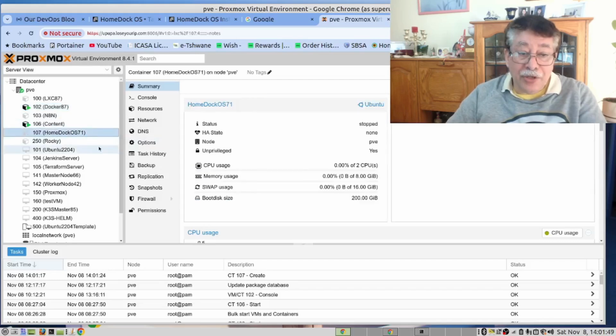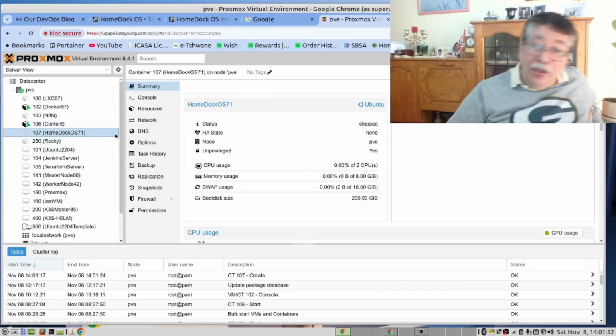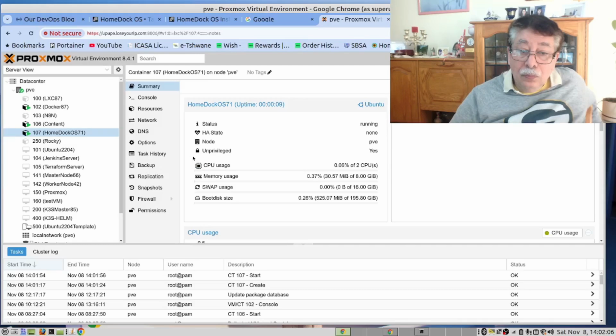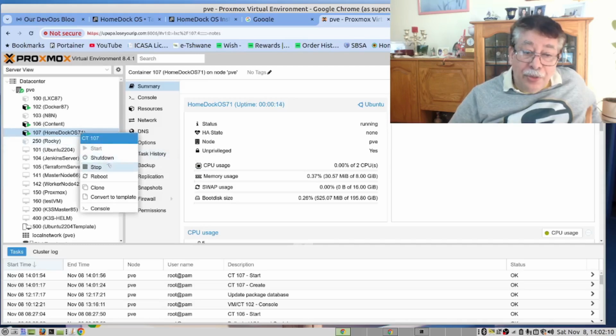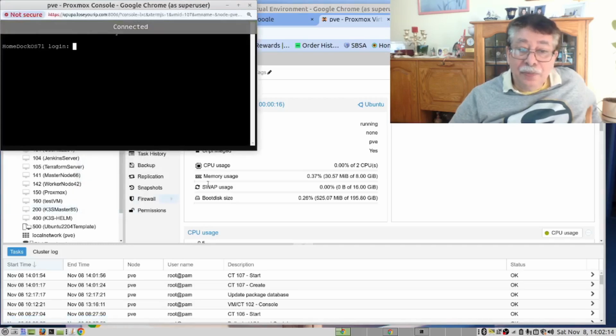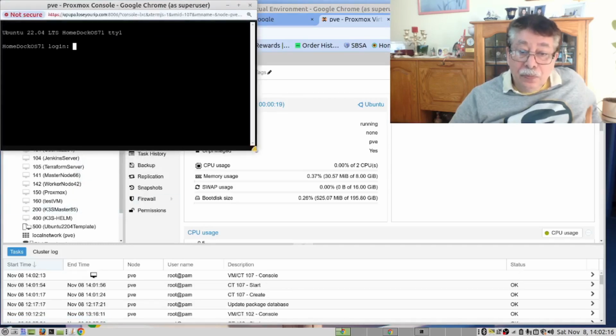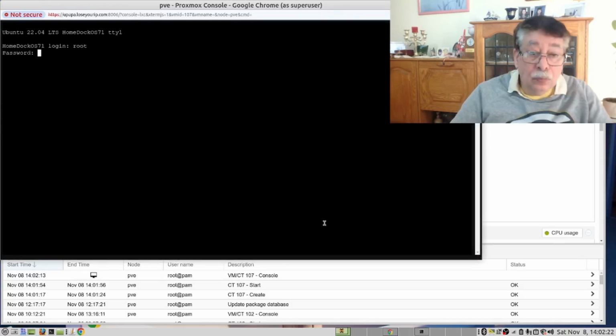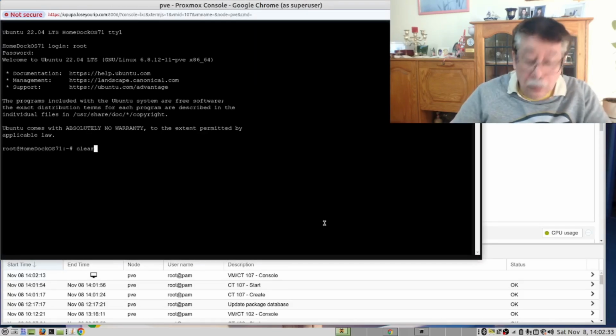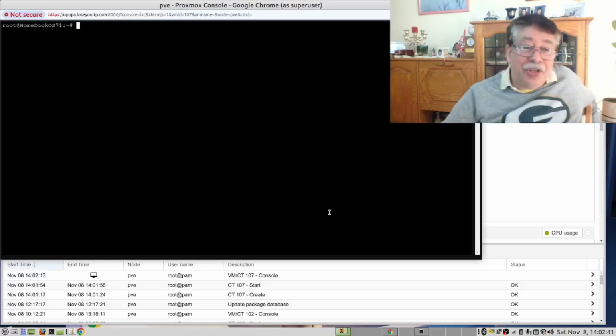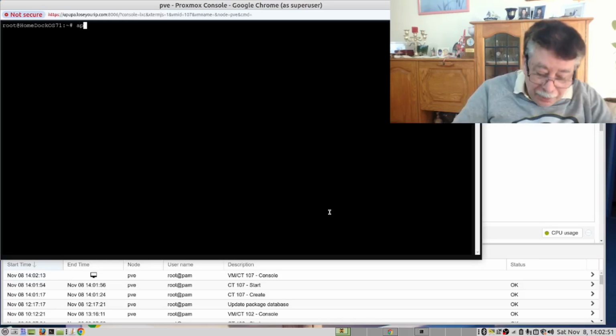And here's our server. Let's start it. And open the terminal, in our case the console. The first thing we need to do is an update and an upgrade, apt -y.